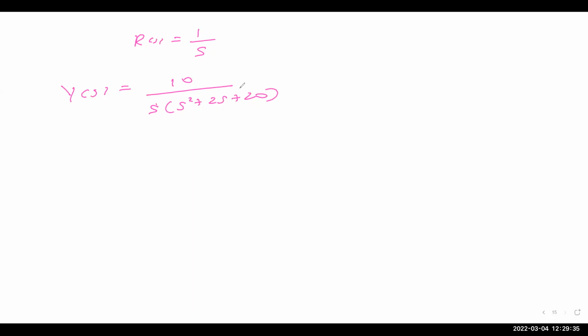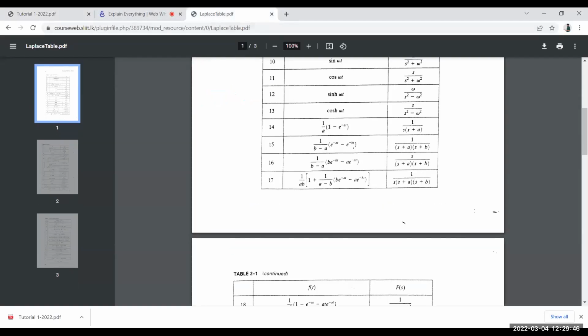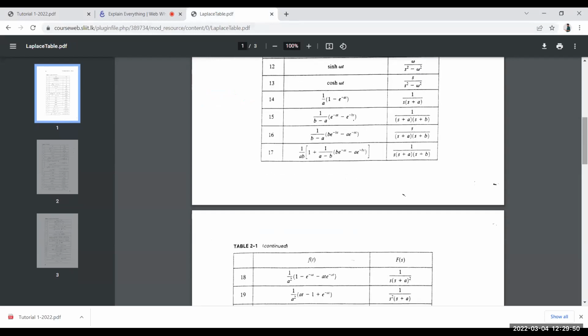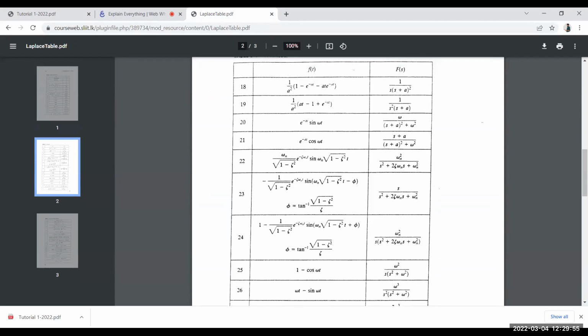If you look at the Laplace table, we should actually try to map. Now this is just complex roots, right? So there's no point of looking at the top entries. We have complex roots, so we go down. This, right? This is I think the most ideal that matches our setting. We used this earlier also, so we'll try to match that.